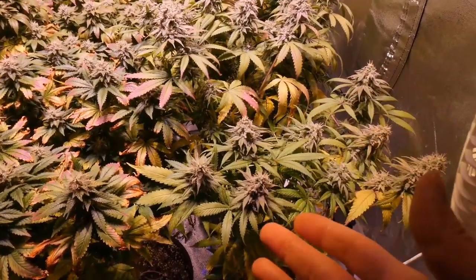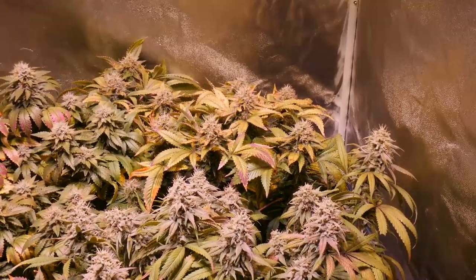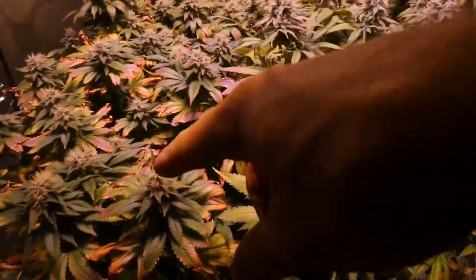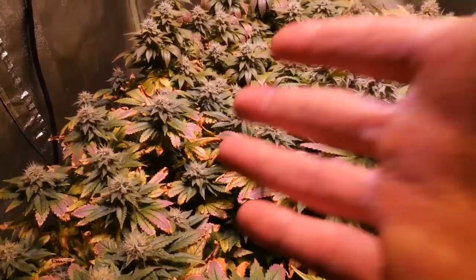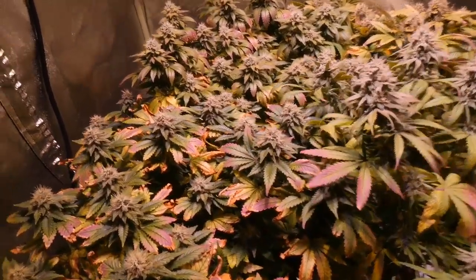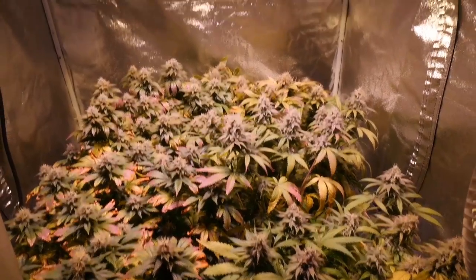No nanners so far, so this girl is doing fine in my books. We're going into week five and a half — way past the point of worrying about them making seeds. This unknown bag seed and this Cure Seeds Burmese Kush are going to be the very first to be done — I'm guessing around week eight. These other ones are a little bit behind but they have the best smell. They're very very frosty and have probably the best smell out of everything. Out of the Burmese Kush, these ones are very frosty but not putting on as much bud structure compared to the other phenotype. This is about day 40 for these girls under the Optic 4.